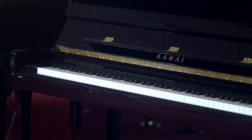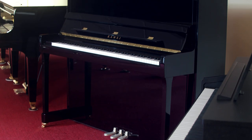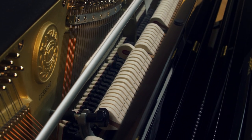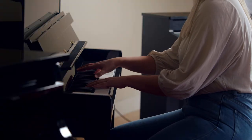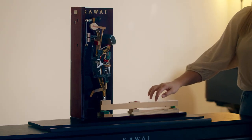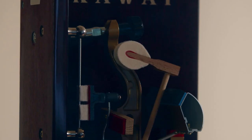Next up, we have the Kawai K300, which is a mid-sized upright piano. This is a great option for someone who wants the full presence of an acoustic piano but is looking for something with a smaller footprint than a grand piano. A piano's string length affects its volume and tonal resonance. In an upright piano, the strings are oriented vertically — the longer the strings, the taller the piano. An upright piano action features a long wooden key stick; when a key is pressed, this triggers the hammer to move forward and strike the string. Something to keep in mind with any acoustic piano is that you need to tune it regularly. Changes in use as well as temperature and humidity during different seasons affect the tuning. Typically with the purchase of a new piano, the first tuning is included; thereafter, we recommend tuning your instrument one to two times per year.